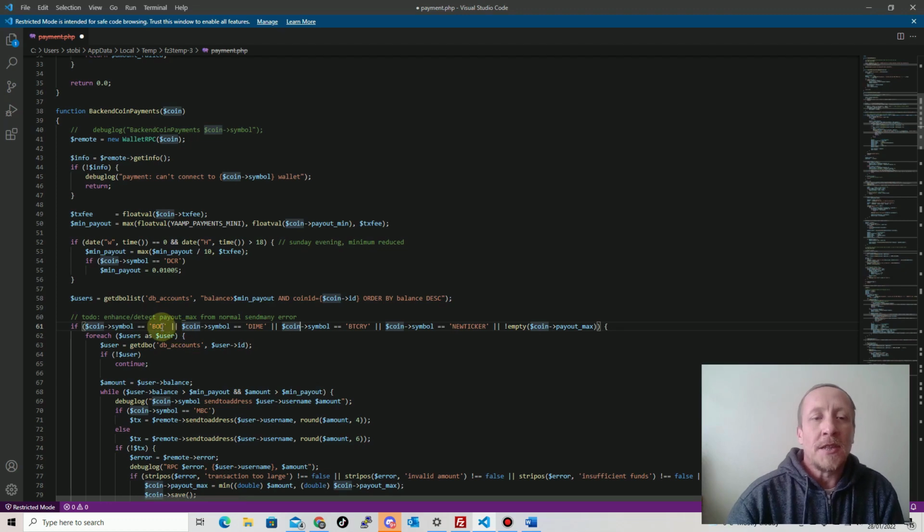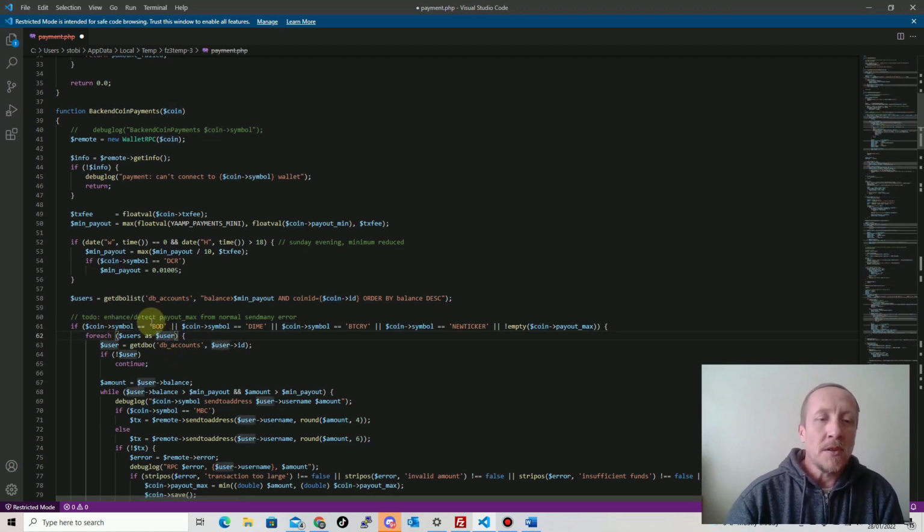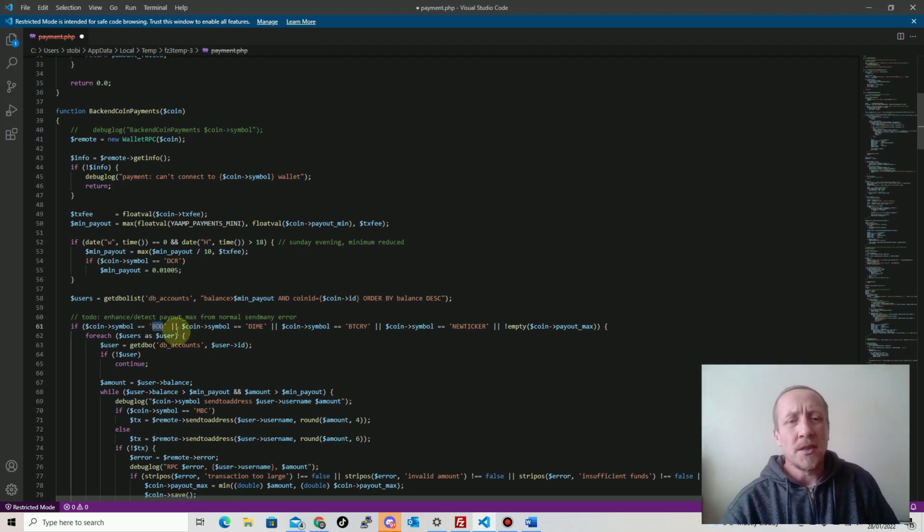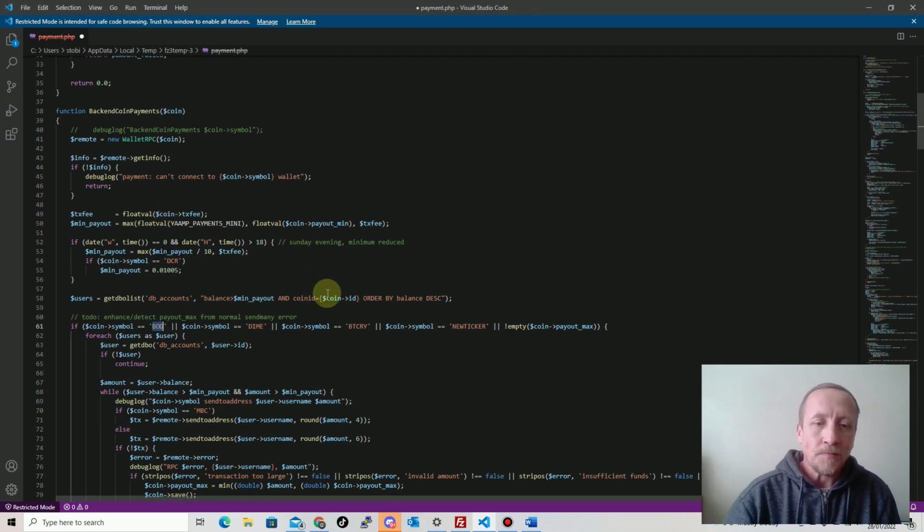A really quick, easy cheat, if you like, is if you're not using any of these coins on your pool, you can always change this BOD, for example, into the coin ticker that you have payment issues with. So in this case we could change BOD into HTH, save the page, go back to our payments from our Yiimp backend and go through the same process we did a little while ago, and that should in theory create the actual payment for that token.